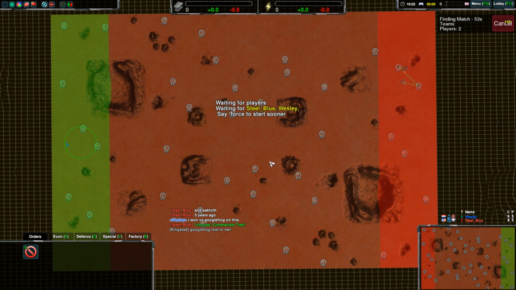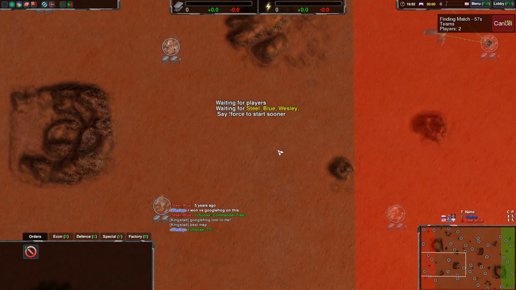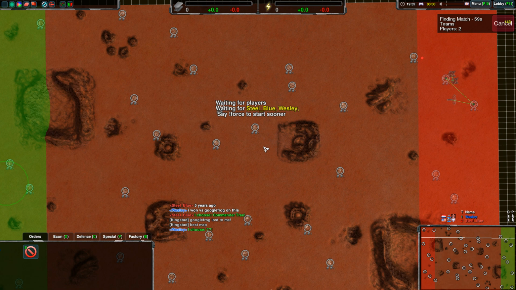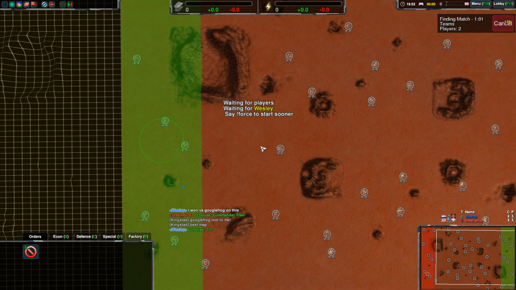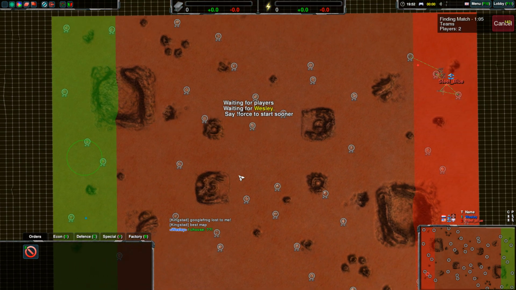And it looks like Steel Blue is going for Rovers. And yeah, a basic start with 2 mexes and then 2 solars. And what choice will Wesley make?